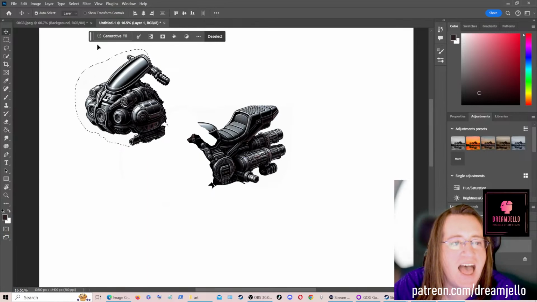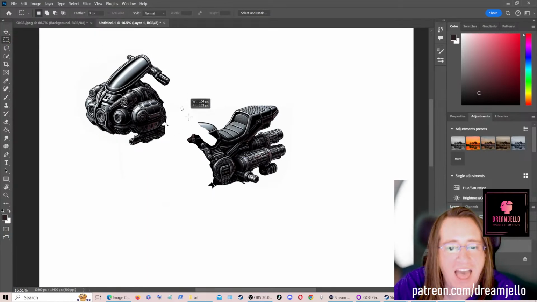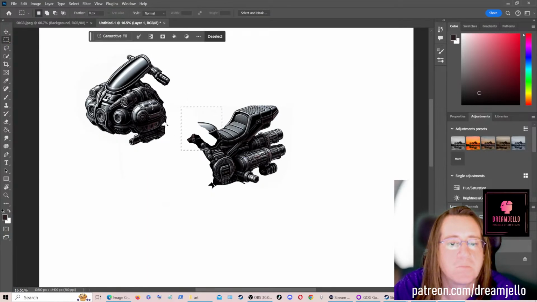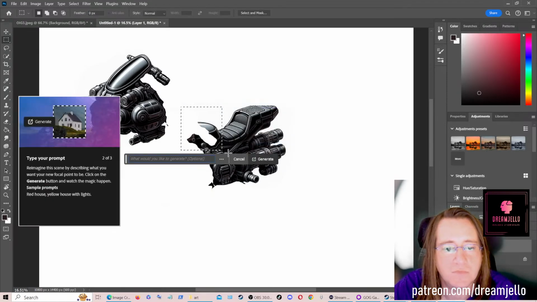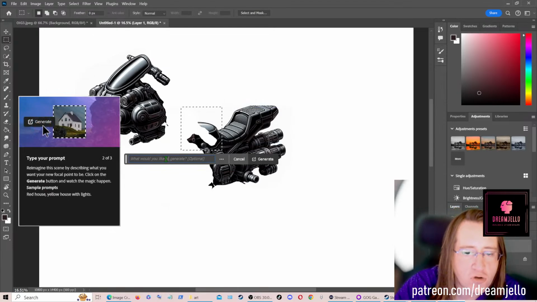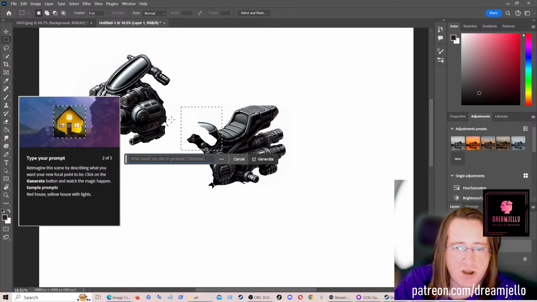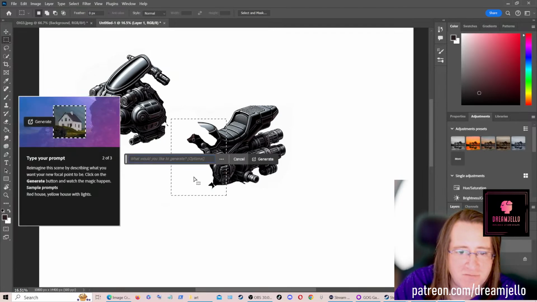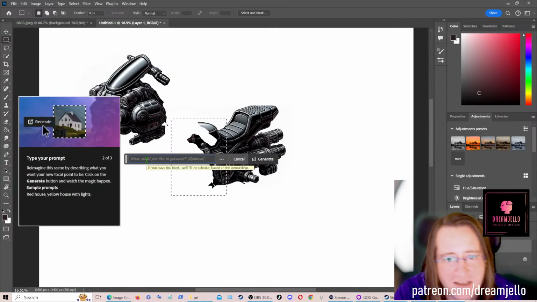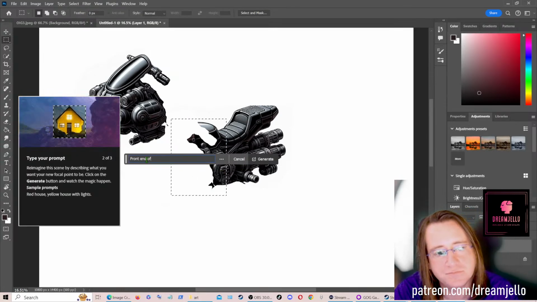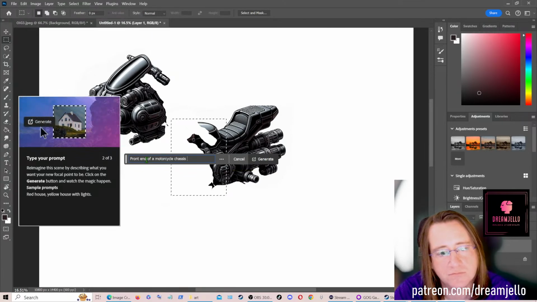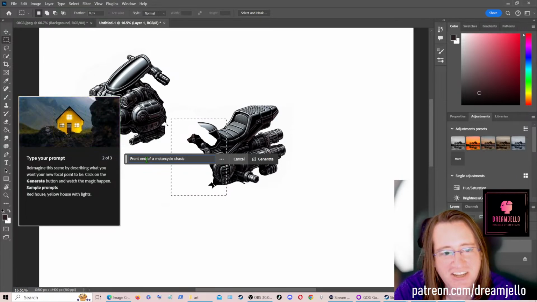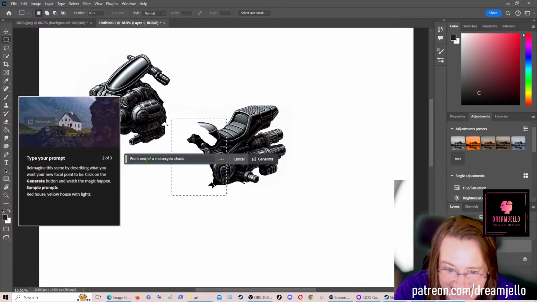Generative fill. I wanna rock and roll all night. Generative fill. A motorcycle. Chassis. And a motorcycle chassis.